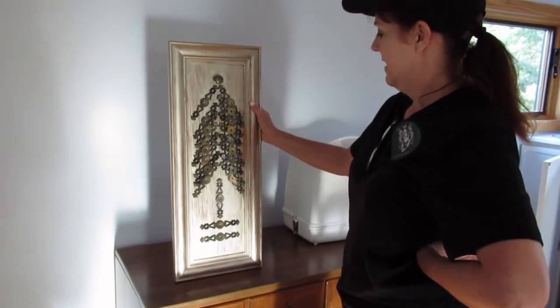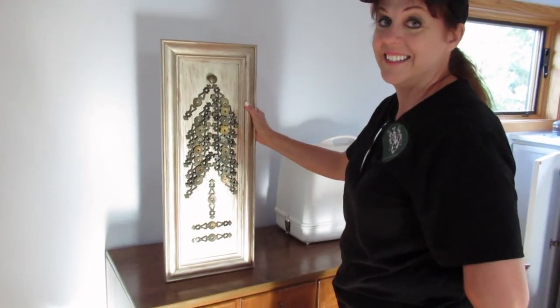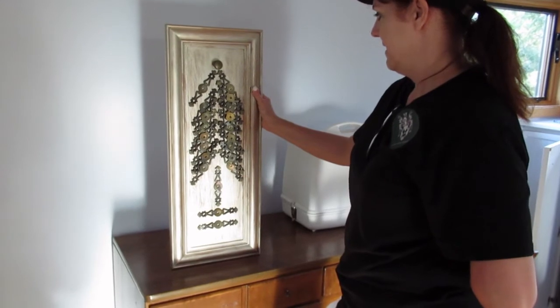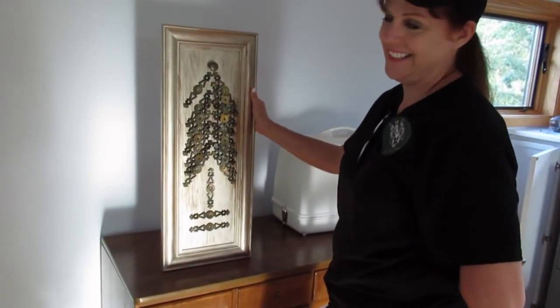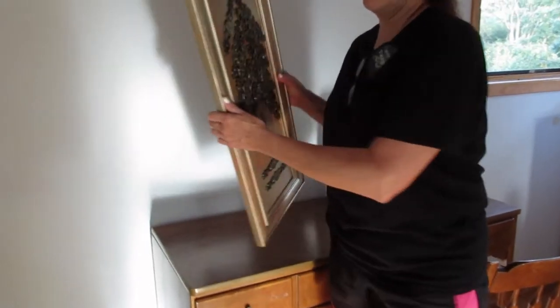Well, I didn't want it to look like we just glued stuff onto another thing because we needed something to tie it in together. I don't know. Nice work, Gigi. You too. Okay. We're done. Let's take it down and fix the branch that fell off. Okay.